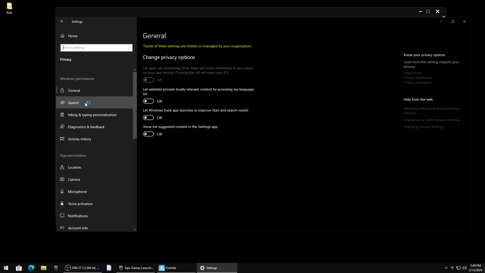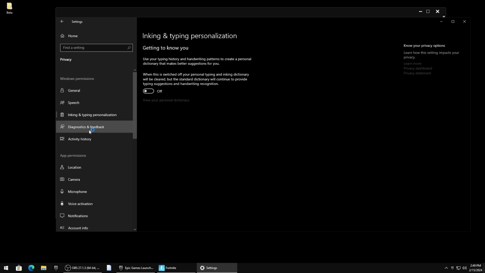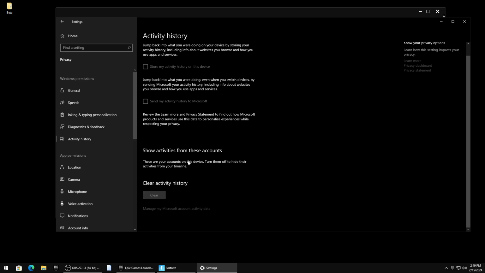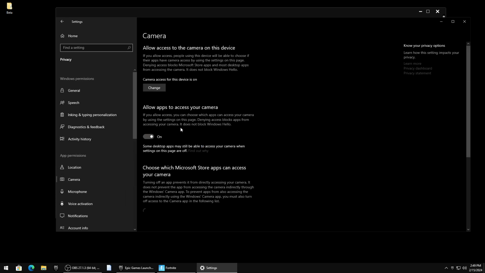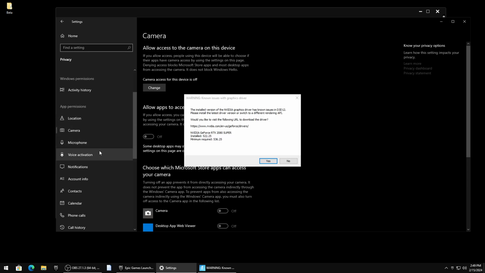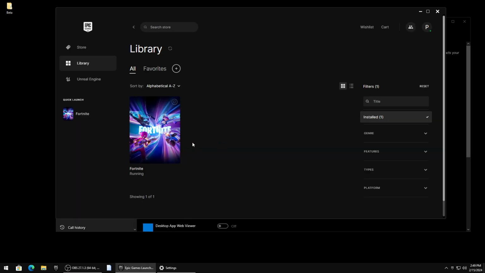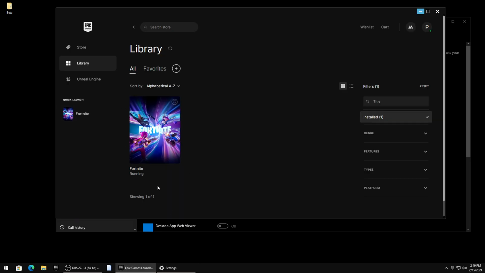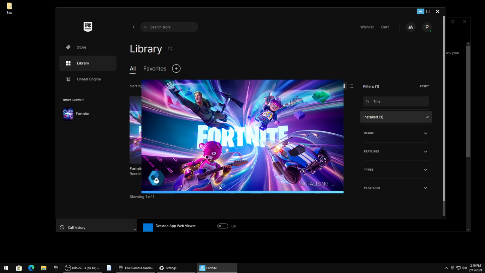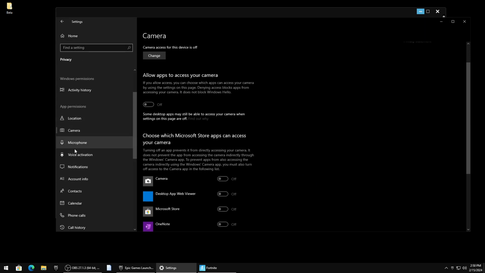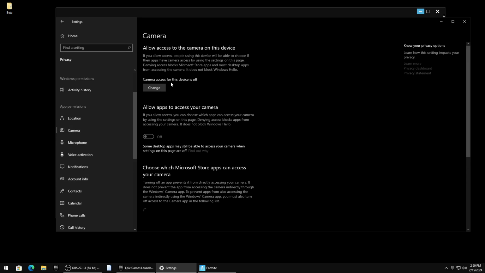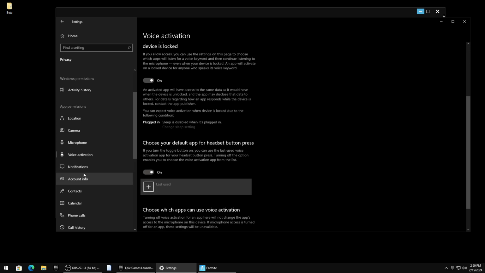We're gonna go to Privacy. Speech, general and stuff like that should be already disabled from my side. In case some of them are not, just go through. For example, camera, I don't have a camera. But for camera and microphone, as you can see, you get this unknown issue with the graphic driver. Just click no. And it's gonna run. It's gonna say out of video memory in some cases if you have this driver. Just wait it out. Oh my bad, I clicked again once. Okay, we're just gonna wait it out. Anyways, we continue with this. Microphone, keep that enabled. Camera, keep that enabled if you have a camera. I don't. Voice activation, keep that enabled.